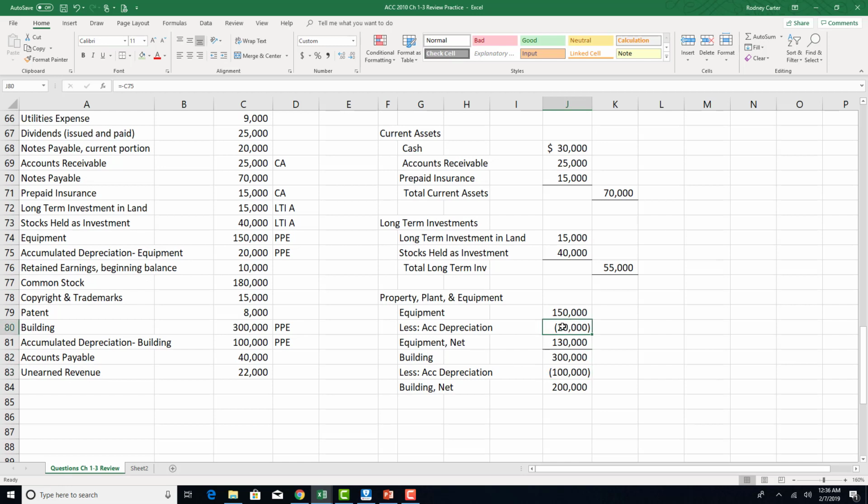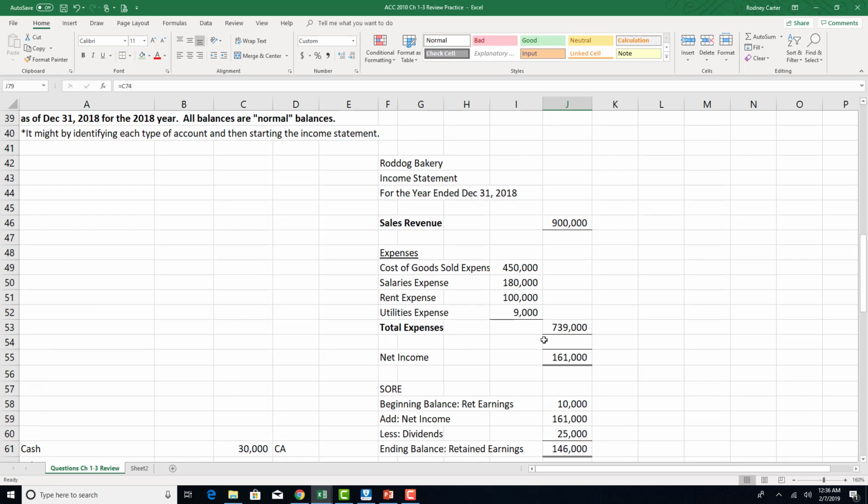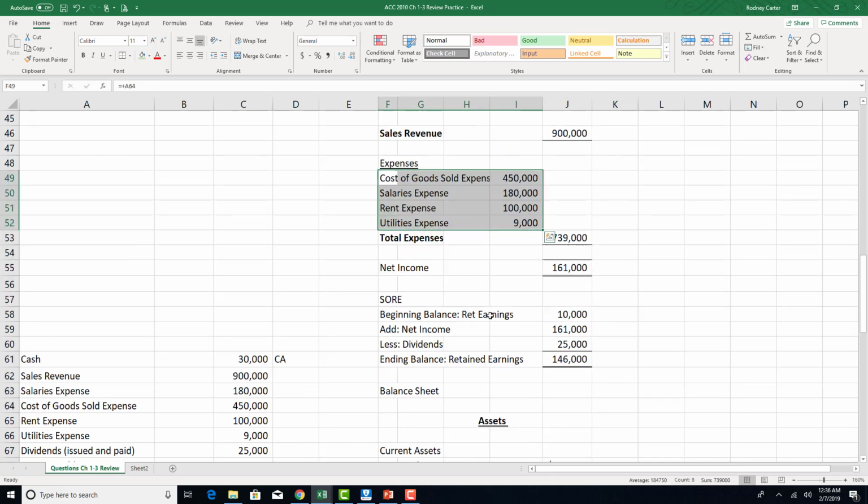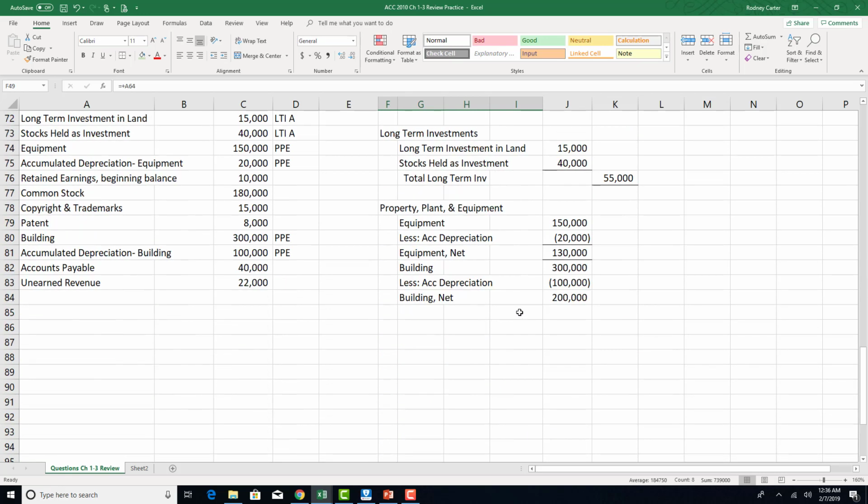This is all of the depreciation we've taken over the life of the equipment. This is why I said I made an error. I should have depreciation expense up here. This is just a slight error. My apologies. We can still learn from building the financial statements just fine, even though I've made that error. And then I've got total PP&E, property, plant, and equipment is going to be the 130 plus 200,000.